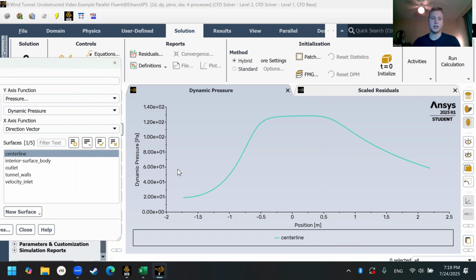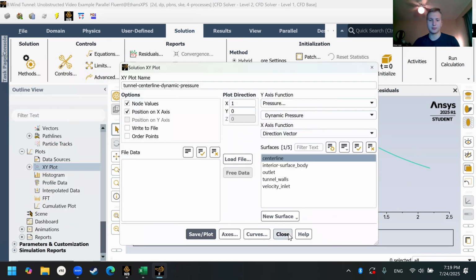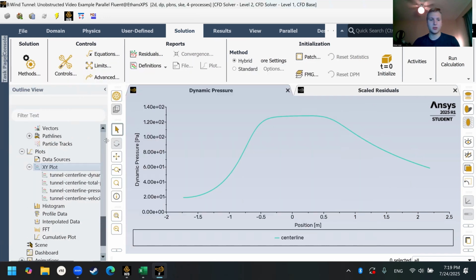And you can see that it's almost the opposite of the regular pressure, where it increases and then goes back down at the end. So those are all of our centerline plots. And next I'm going to do our vertical plots, vertical being along the vertical slice of the test section.